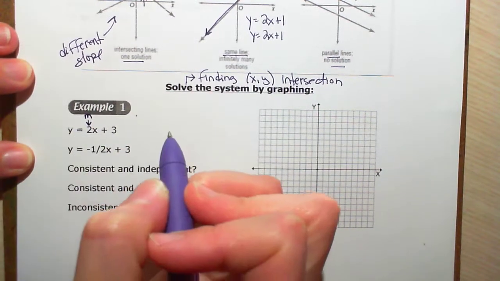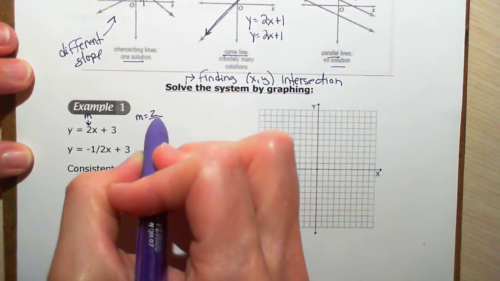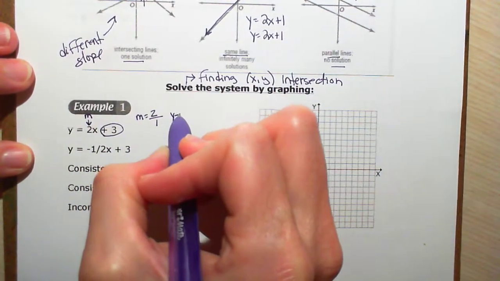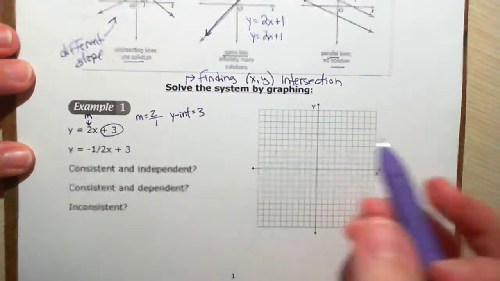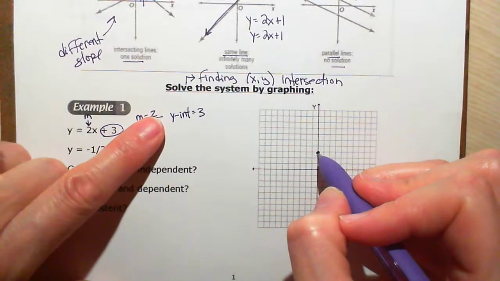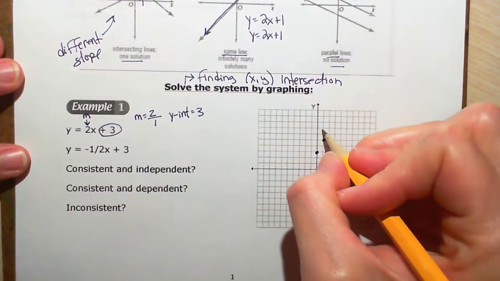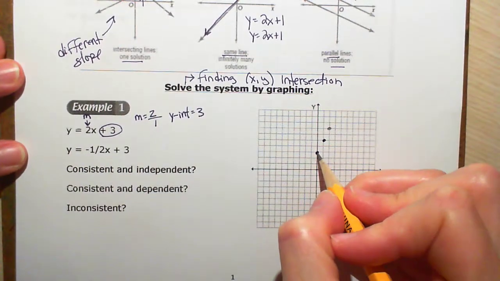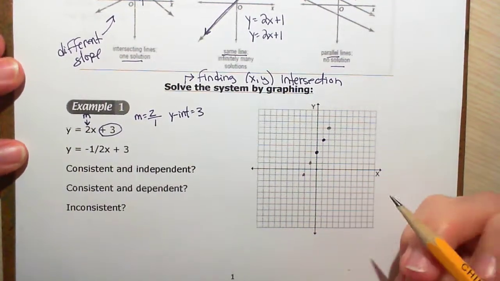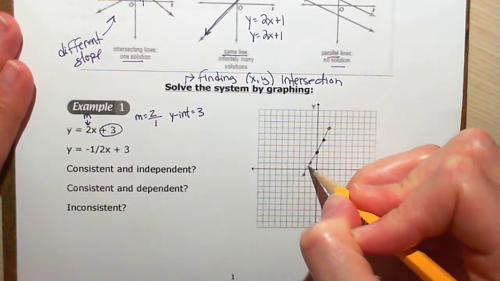My slope is 2, so I'm going to think 2 over 1, so I know I rise 2, run 1. And this is my y-intercept, so my y-intercept is 3. I start with the y-intercept, so I want to go to y equals 3 and put a point. From that point, I want to rise 2, run 1. So I'm going to go up 2 over 1. I'm actually going to switch to pencil here. Up 2 over 1. And remember, you can go down and to the left also. I'm going to put a few points and carefully graph this. I might need more points, but for now I'm just going to put those.